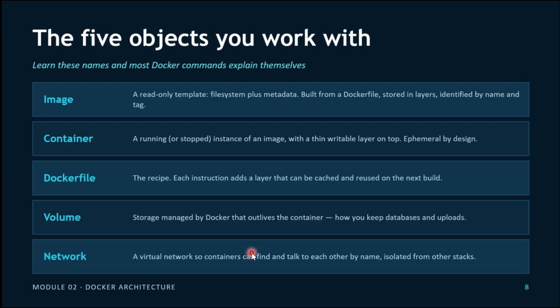And these are the 5 important objects you need to understand from the Docker perspective. So a Docker image is a packaged product which you can store in Docker Hub or a Docker registry, and whenever you need it, you can pull that image and run it as a container on the Docker daemon, on the Docker server. On the Docker engine, you can run the container. When it is stored as a package, it is called an image. When it is running as a system, as an application, then it is called a container. It's the same thing, but while it is running, it's called a container. While it is stored, it is called an image.